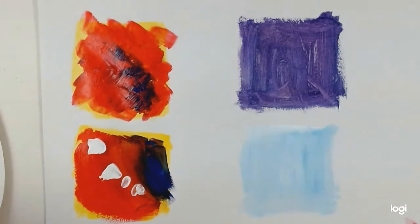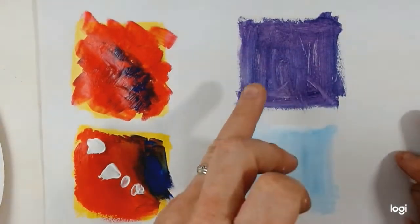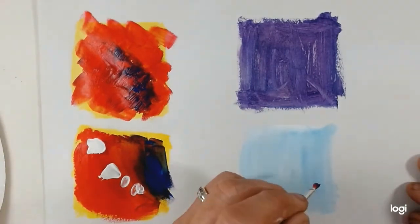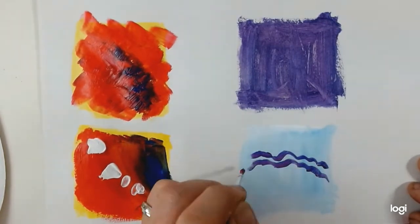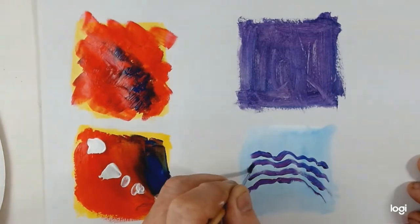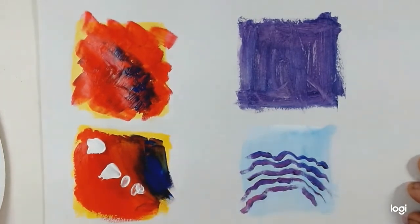Okay, now with the red cabbage, I've got a couple of different ideas. One is to start with its base color, then try putting white and blue over the top. The other is to contrast it with the yellow and use a pale blue, so it just looks colder. So I'm going to try both out, and with this, because it's quite fiddly, it's going to be much more about brushwork. So trying a fine brush, just sort of imposing those sort of wiggles over the top. Not copying the thing exactly, I'm just trying to get an idea of it.